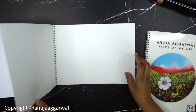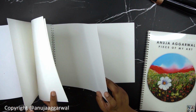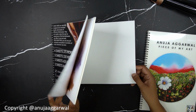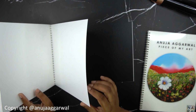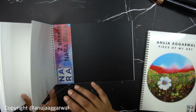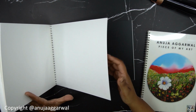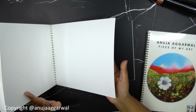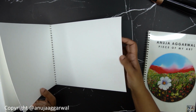because if you notice, I don't know how to show the difference between the papers. This is the thicker paper and this is the thinner paper. Of course, it won't be visible, but you can feel it by touching. And this is the thickest paper, which is very stiff. It's not turning at all. It's extremely stiff. So if you have the budget and if you're going to do professional work, you can definitely go for this thickest paper, because it remains straight quite a lot, and even with heat it will not warp.